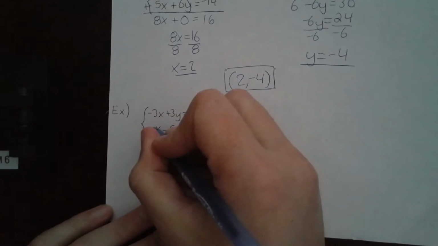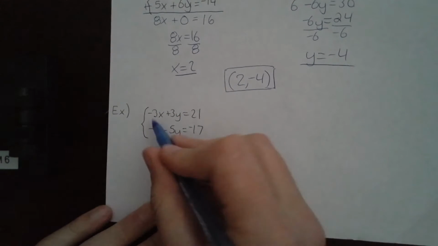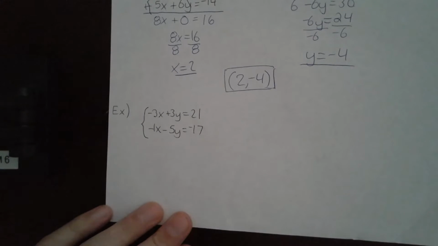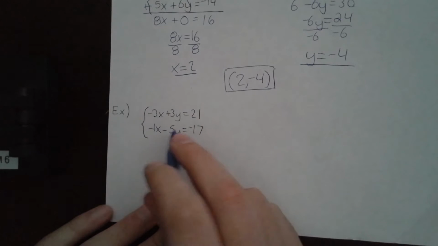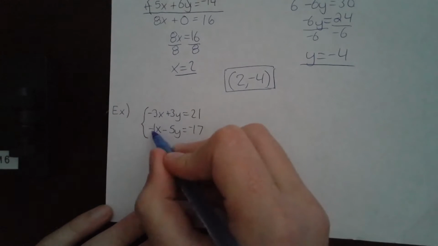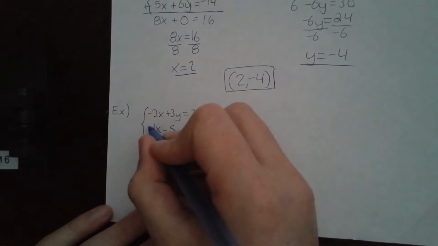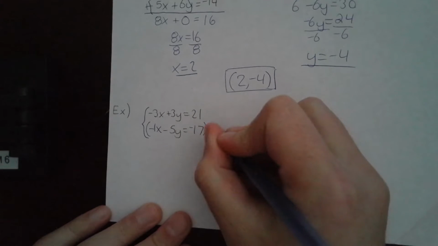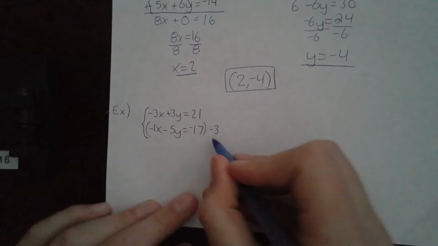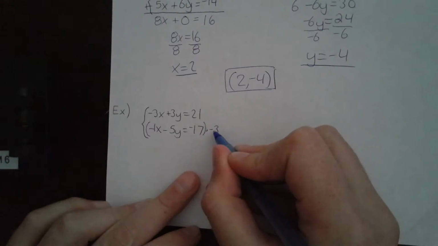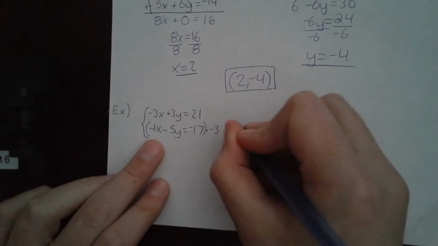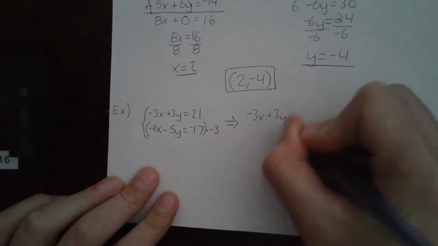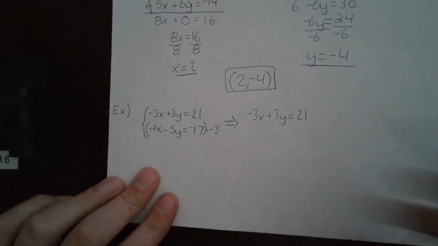So here we have a -1. And here we have a -3. So we have to multiply one of these equations, or both in some cases. But we have to multiply one of these equations so that these coefficients become equal and opposite. So we can actually multiply our entire second equation by -3. And what that's going to do is change this -1 to a +3. So let's just move everything over one space. -3x plus 3y equals 21. That's our first equation. We're just rewriting it.